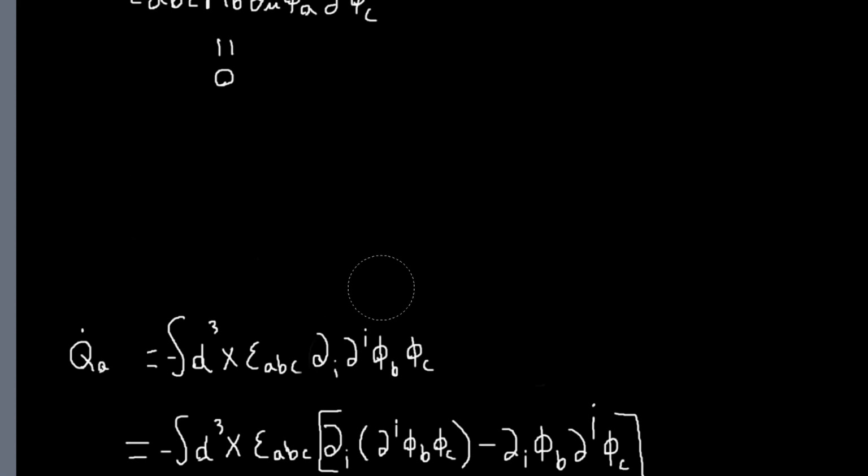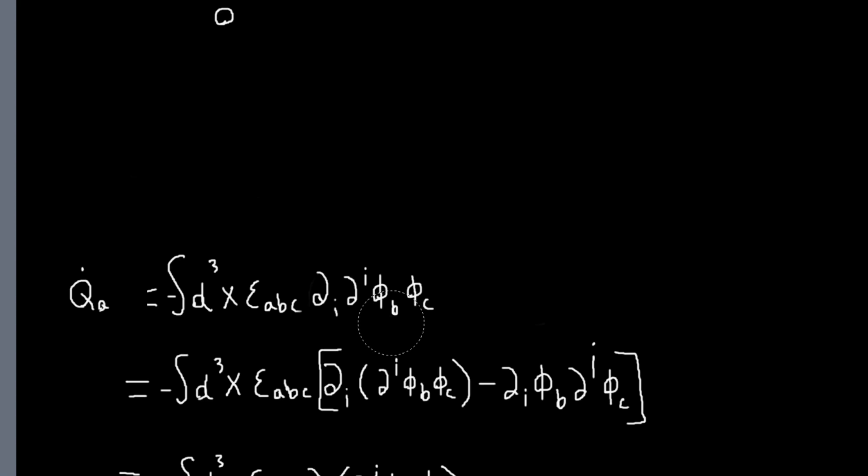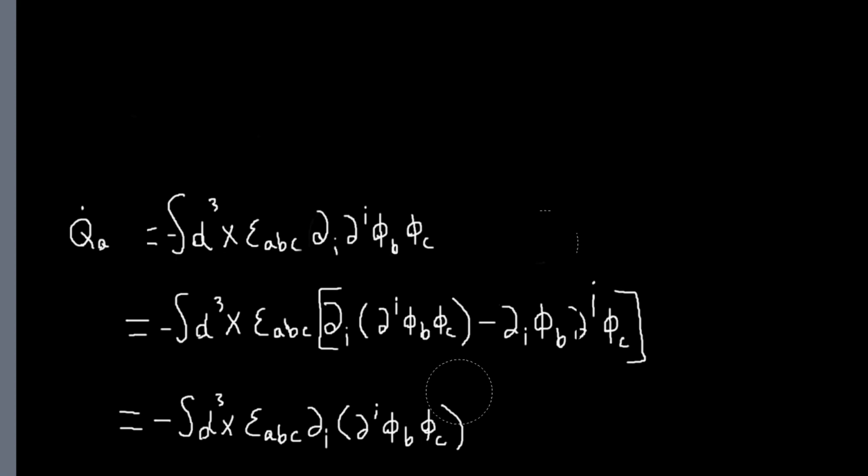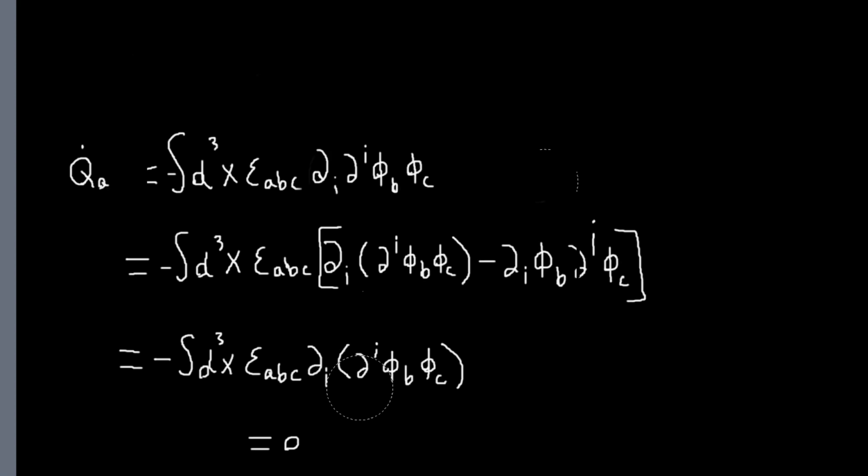So now I can integrate by parts. Clearly, if I take the derivative of this, I'll get a product. Well, you know how to integrate by parts. I just integrate by parts here. So you can show that this is equivalent to this. But now I have a d i phi and a d i phi. So this term will be 0. So I'll just be left with this term.